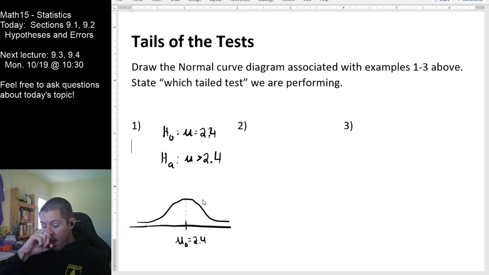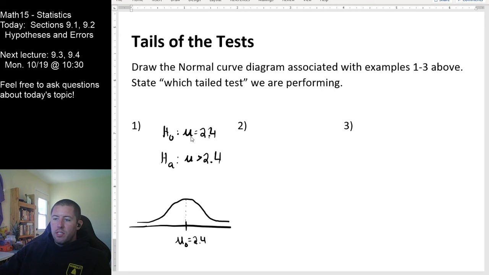And what we're going to be interested in is the probability for the alternative hypothesis that the average is greater than 2.4. Now, if you sample 50 people and find that their average GPA is 2.41, then it seems completely plausible to me that the true national average is 2.4. It's a very small amount of variability with only 50 people. That's not quite extreme enough of a result for me to reject the null hypothesis in favor of an alternative that it's greater. On the other hand, if I sampled 50 people and I found their average GPA to be 2.7, then I think that that's pretty strong evidence that our 2.4 is probably incorrect. It's a more extreme result.